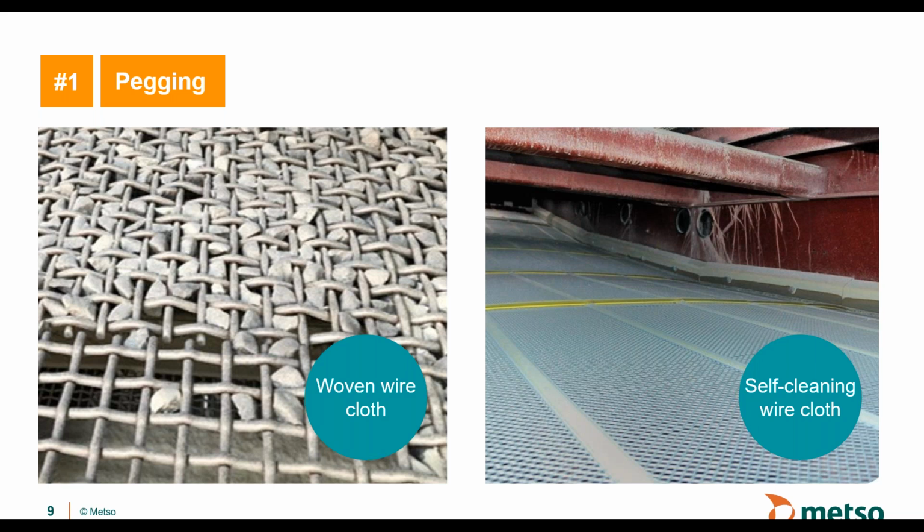If you, on the other hand, go to the right-hand side picture, you can see that the wires are a little bit different. On top of the supports, you have blank areas where the wires are locked, but the wires are just transversal wires. They are not interlocked with each other. And these wires can vibrate a little bit independently of each other, and thereby that cloth stays more clean. And that's why you see no pegging in that perspective.